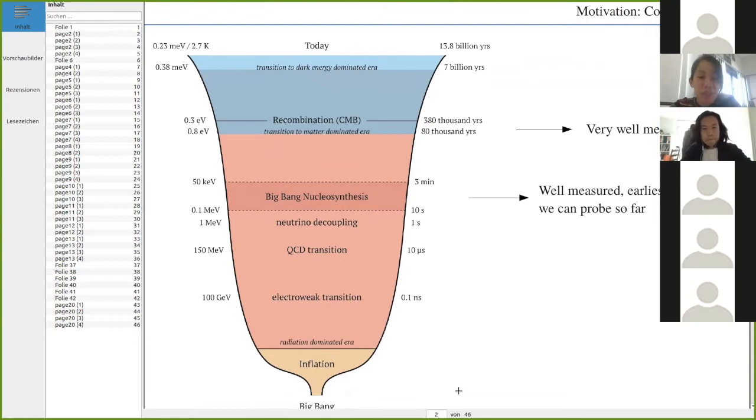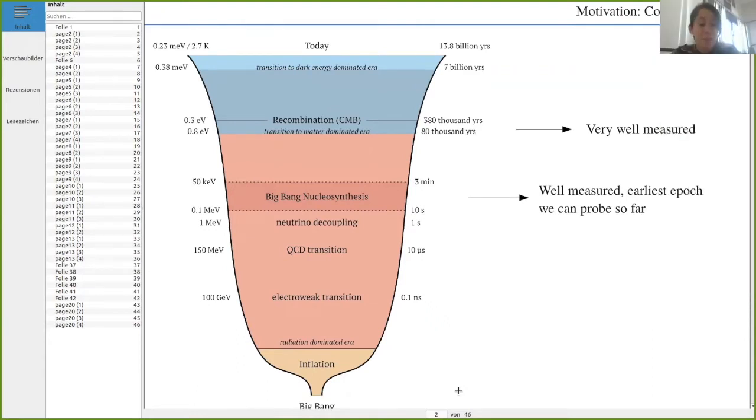I'm pretty sure you're very familiar with this kind of plot about the cosmic evolution of our universe. The cosmological standard model we believe in today is based on the so-called hot Big Bang theory, which is mainly confirmed by the measurements of the Hubble diagram, the cosmic microwave background, and primordial element abundances. So we today have a pretty good understanding about the epoch of recombination at the eV scale, when the first neutral atoms formed.